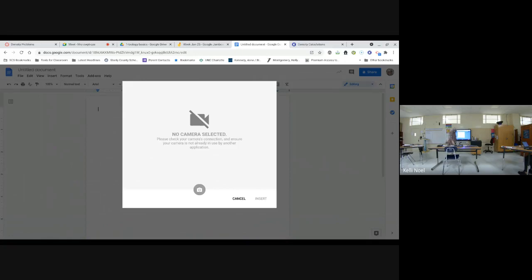You would take your paper and hold it in front of your webcam. You might only get half at a time. You would do insert or take picture and then insert. And then you would take another one, take the picture, insert, and this is what you're going to submit.